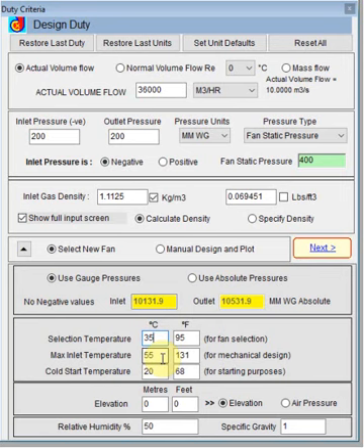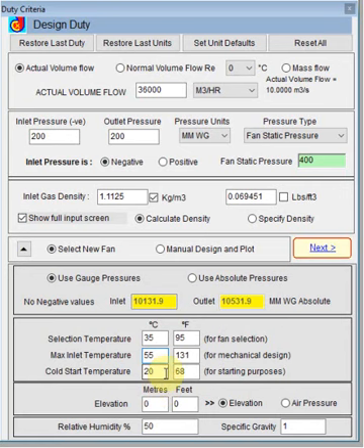The system could be designed based on a lower temperature, and it may have occasional excursions to a much higher temperature. So we could put such a high temperature in here, maybe 250 degrees C. You'll notice that the maximum inlet temperature does not affect the inlet gas density because that is dependent on the selection temperature. So let us put that back to 55.